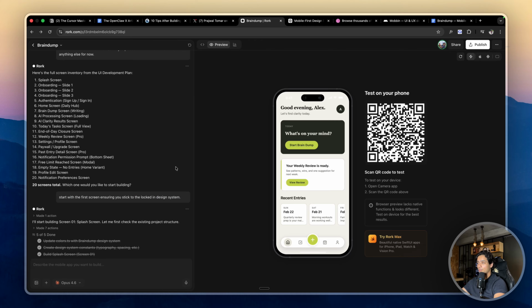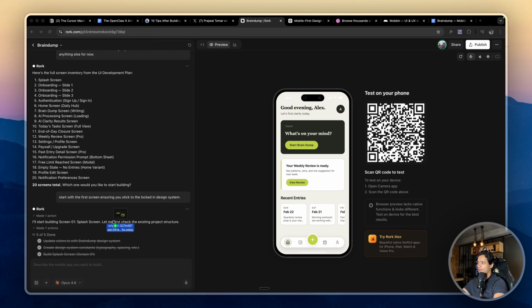Now what you can do is you can ask Rork to one shot the entire thing. It will do a good job then too. But if you go through each and every screen one by one, you can review it at the same time. And let's say you don't like a login screen, because in my case, in the V1, I did not like my login screen at all. So what I did is I just went to Dribbble again. I looked for a sign up screen, and then I just copied that inside Rork.